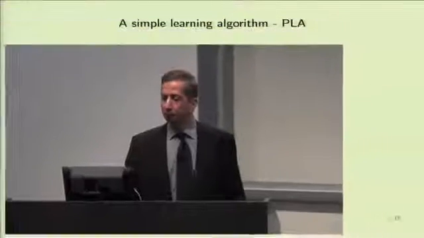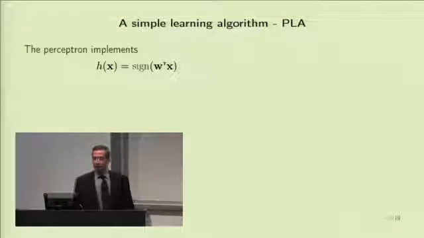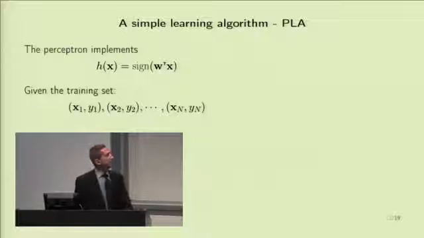Okay. Now that we have the hypothesis set, let's look for the learning algorithm that goes with it. The hypothesis set tells you the resources you can work with. Now we need the algorithm that is going to look at the training data that you are going to use, and navigate through the space of hypotheses to bring the one that is going to be output as the final hypothesis that you give to your customer. So this one is called the perceptron learning algorithm, and it implements this function. And what it does is the following.